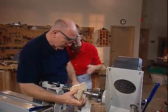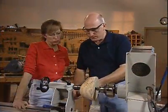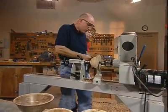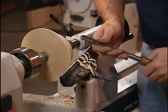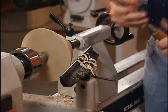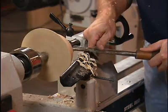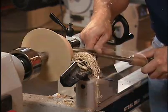The trick is to keep the bevel in contact with the wood while you turn. But surprisingly, you don't do that with just your hands and arms. And I should note that I'm standing back so you can really see. Normally you would get up really close and work so that you're close to the machine, and it gives you much better control with the tool against your body. You don't want your arms stretched out because it's hard to control, and because of the way we're made, the lever, as your arm goes out, it tends to move the handle. If it's against your side and you move with your legs, it's much, much better. So most of the motion when you're turning the bowl will be with your legs and not with your hands and arms.